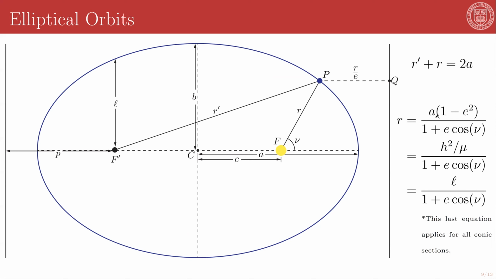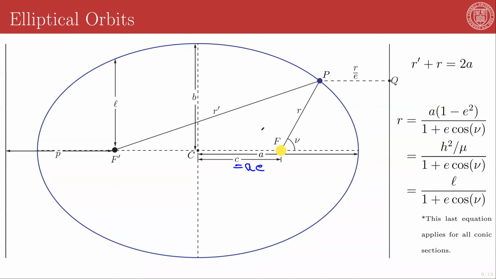That tells us that for the case of the ellipse, the semiparameter is equal to the semi-major axis times (1 - e²). The semi-major axis is the length from the geometric center of the ellipse along its major axis, and the semi-minor axis is the distance from the center of the ellipse to its edge along its minor axis. b is the smallest extent, a is the largest extent. We can further define a linear eccentricity, c, which is equal to ae.